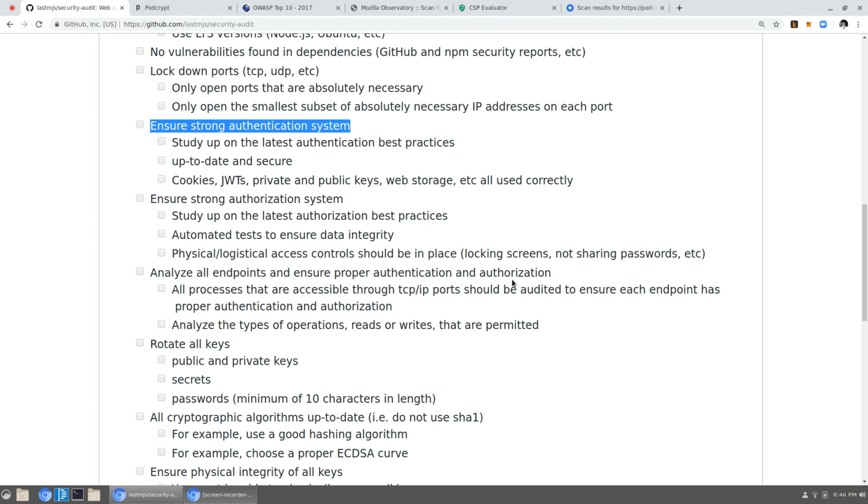If you store credentials in web storage, you're now vulnerable to cross-site scripting attacks. So you need to weigh the consequences of a cross-site scripting attack. If you store credentials only in cookies, you don't necessarily need to worry about cross-site scripting attacks if you have the HTTP only flag set, because JavaScript isn't allowed to access the cookies, but now you open yourself up to CSRF attacks, cross-site request forgeries.